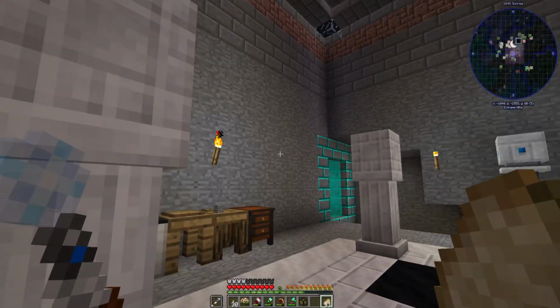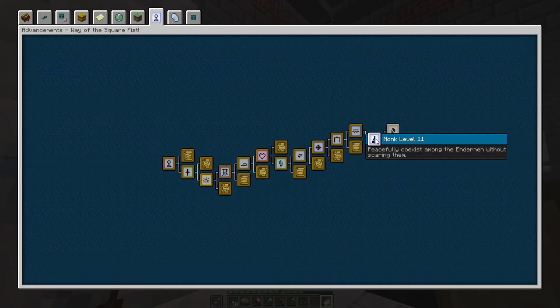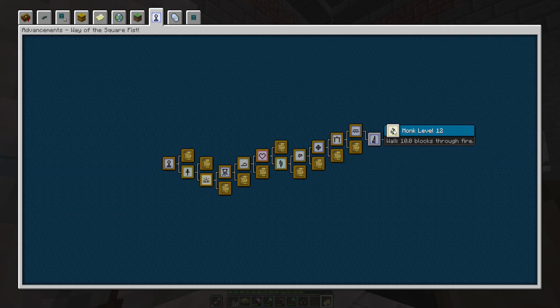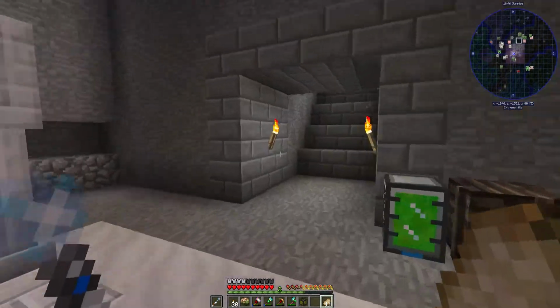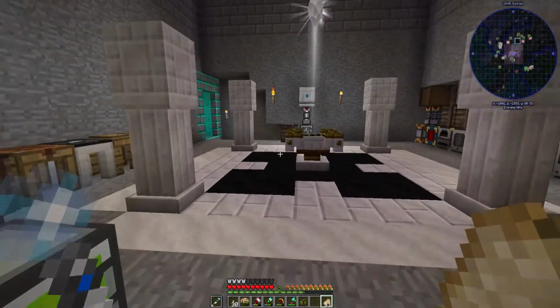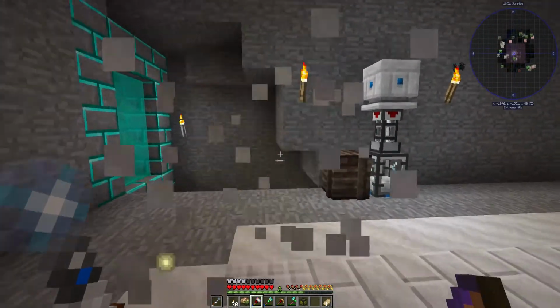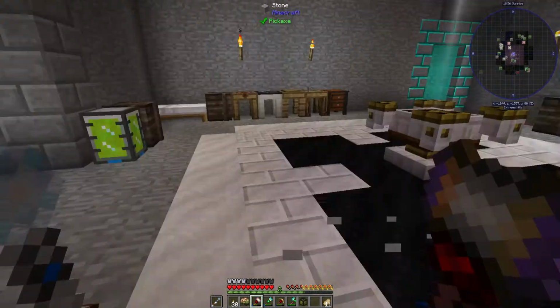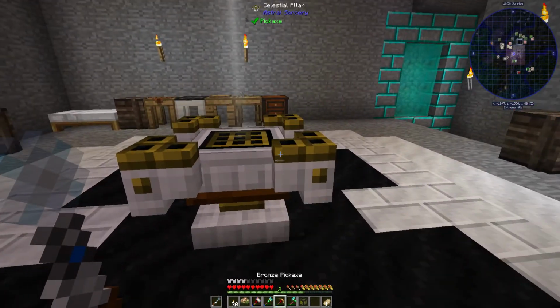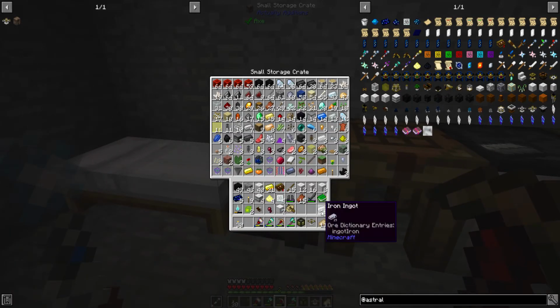Let's take those off. Let's look at the advancements. Peacefully coexist among the Endermen without scaring them. So we just have to find an Enderman. We're gonna do that in a later episode. Let's finish off the altar here, and we'll call that good for this episode. The movement bonus is so nice for Monk. All right, stick that in there.